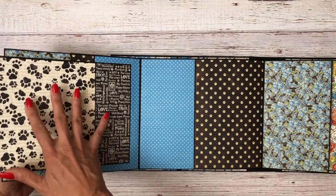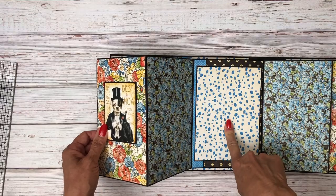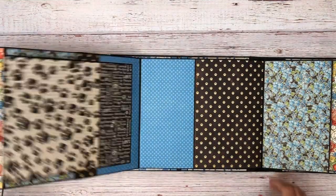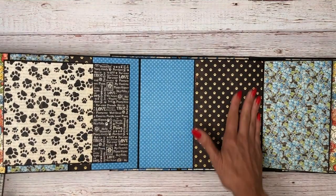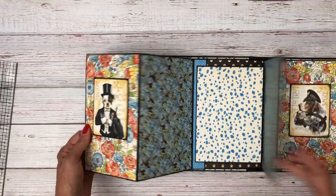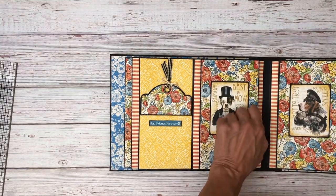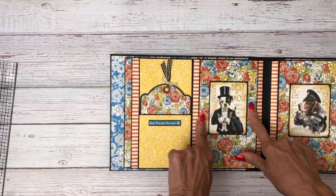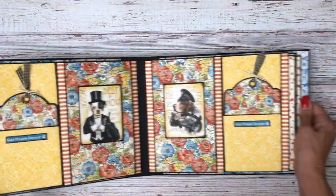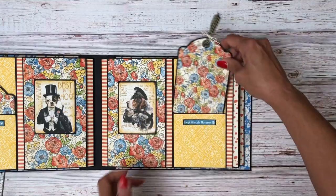So you have this nice seven by nine photo mat here and you have a five by seven photo mat here and then you have just a ton of space right here. So we close this — this holds the flap in place and this closes and this closes. There are magnets on both sides to hold this all intact. I'm going to show you real quick — I repeated the patterns on this side.